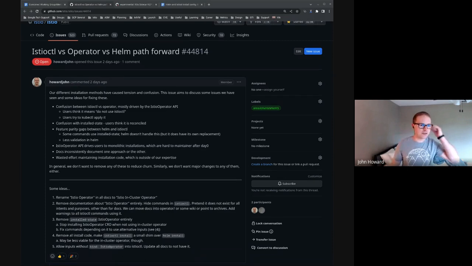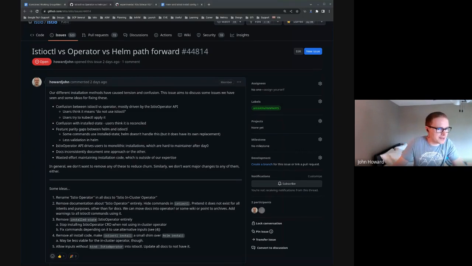And then there are also gaps in istioctl and Helm around what we persist in the state or in the cluster, validation, that type of thing. So I tried to think of some ideas on how we can improve this. Definitely interested in other ones. My goal with a lot of these was to reduce churn. One fix, for example, would be to rename the Istio Operator or entirely rev the API. I'm just not sure it's worth the churn. Maybe it is, but a lot of these were with the assumption that we should make minimal changes to make small improvements rather than redo the entire world.